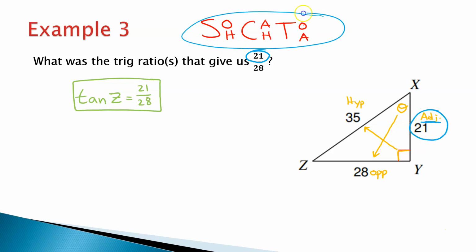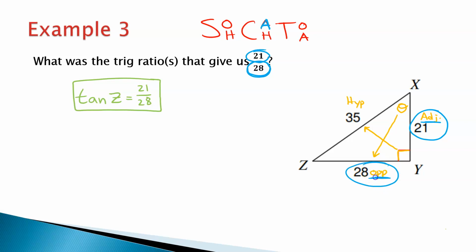Which of these have adjacent at the very top of their fractions? Well, that right now is saying cosine. But be careful. Take a minute, please. Just because one matches doesn't mean it's actually going to be the answer. Take a look at the bottom number here, 28. Where's 28 at? That is considered my opposite side. Does cosine say adjacent over opposite? Do any of these say adjacent over opposite? None of these here say adjacent over opposite. Cosine got very close. It was adjacent over hypotenuse. But guess what? None of these work out.